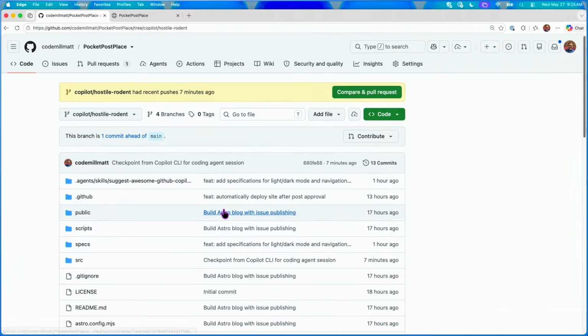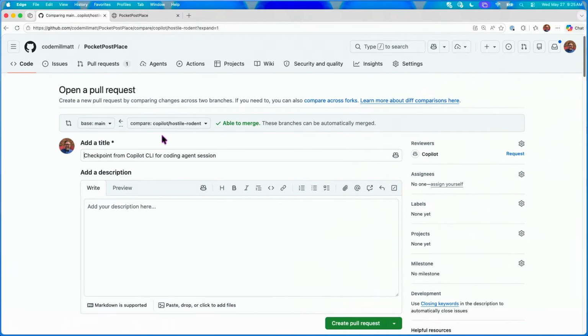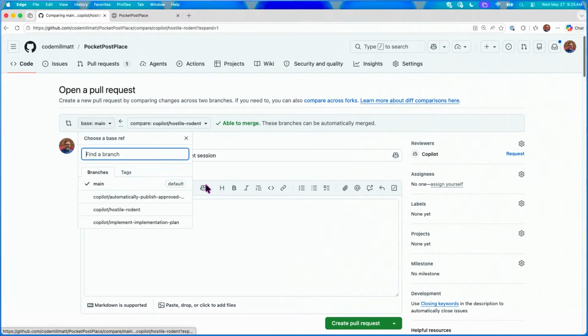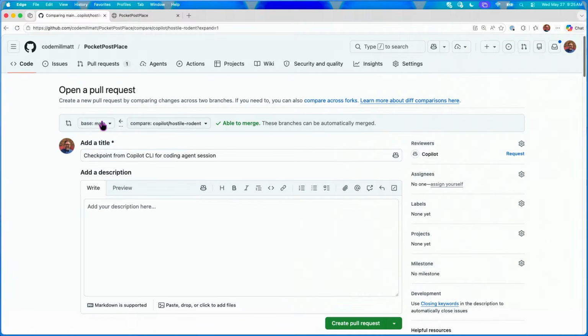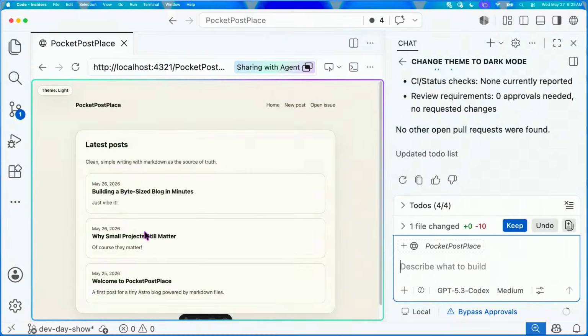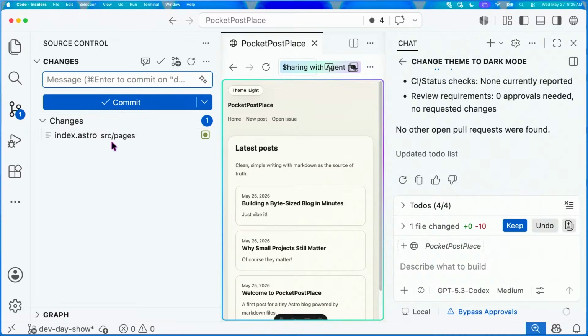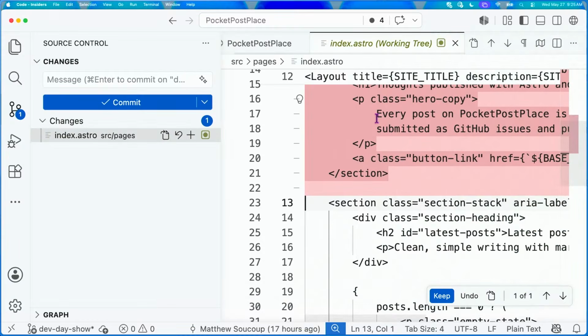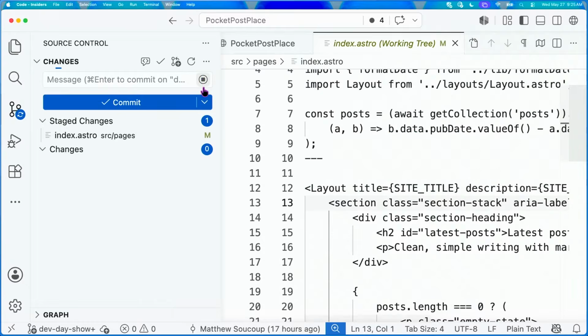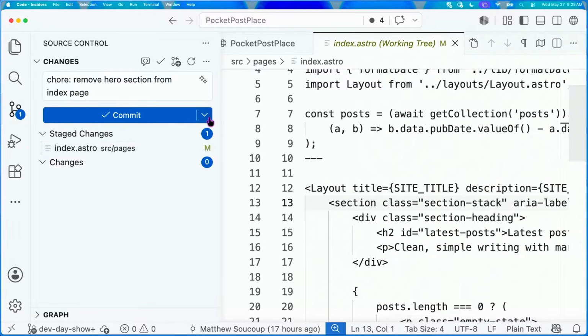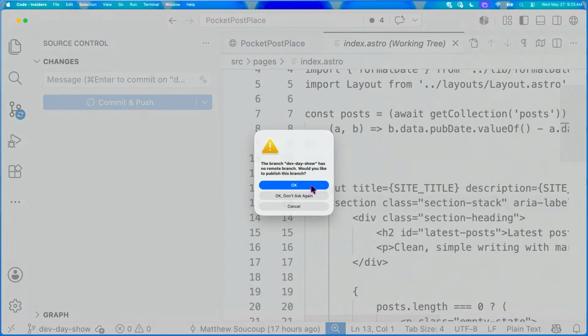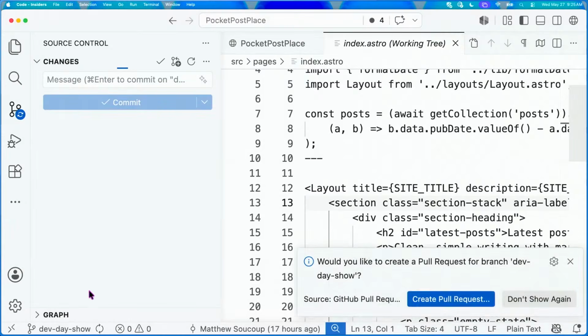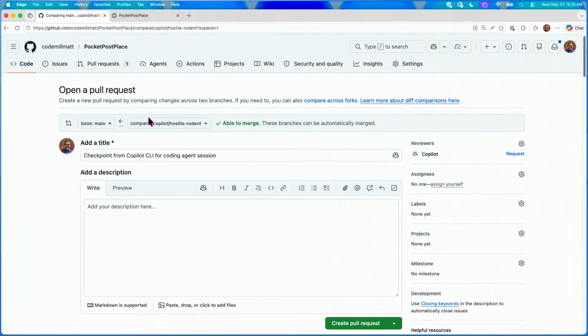And I'm just going to believe it worked because that is the way I roll. And instead of merging it into main, I'm going to merge it into my current branch, which is called Dev Day Show.